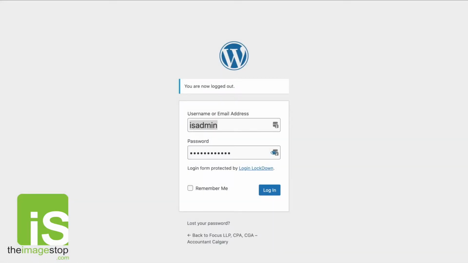at the Image Stop, doing an overview / tutorial for basically the back-end workings of the website builder / development tool that we use for our websites here. Now this is basically the end of October 2020, and we're doing this one because some of our previous tutorials are using an older version of the builder, and with this builder it grows and expands on a regular basis. So we will try to keep this updated as we deem needed as big changes happen throughout the process of it growing and becoming even better than when we started using it.